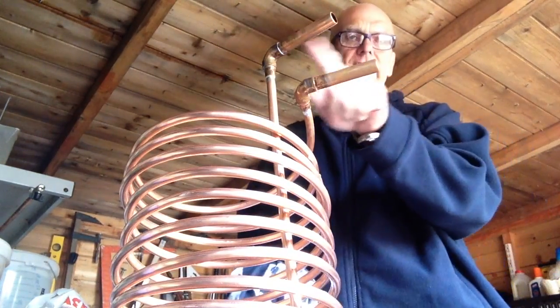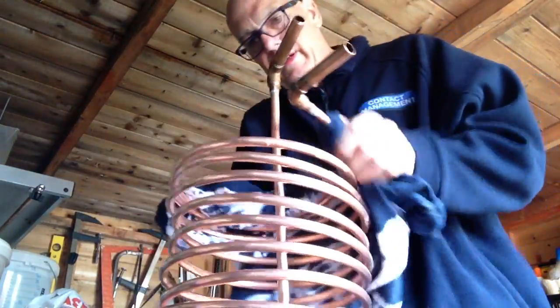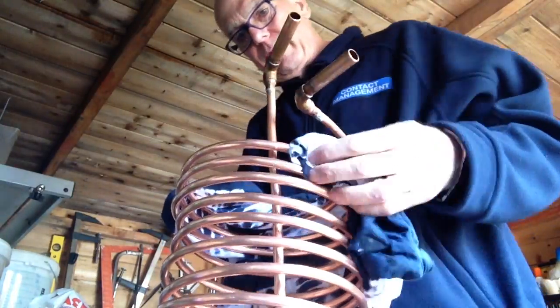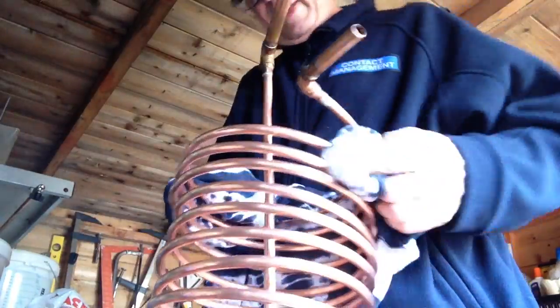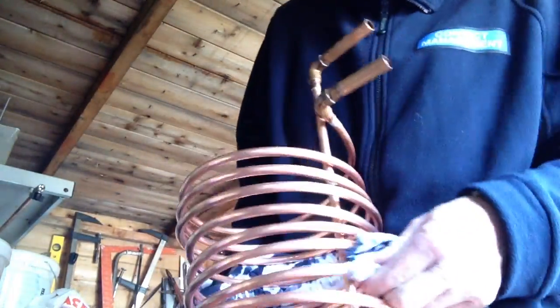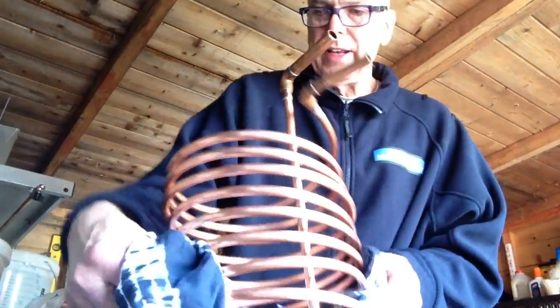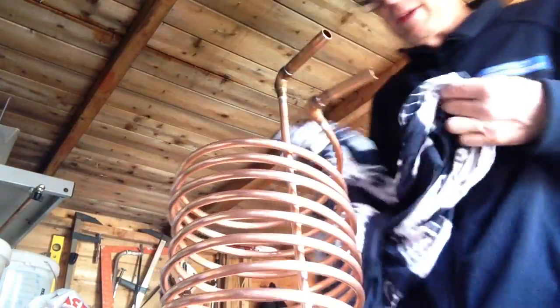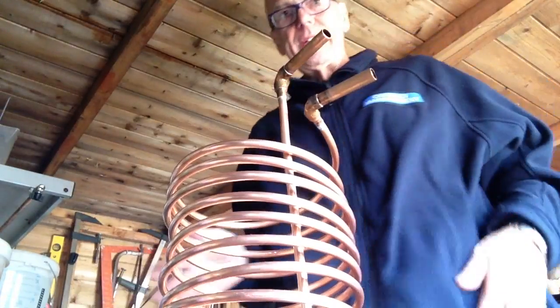So the next bit is to get the flexible hoses on. So hopefully that'll be set now. So give it a wipe down, get the flux off. If you leave the flux on, it shouldn't be a problem in this, but if you're doing a bit of plumbing at home, the flux will burn through the pipe eventually, so you need to make sure it's off. If you did it under the floorboards and left it, it'd be a bit dodgy. So that's them two bits on.